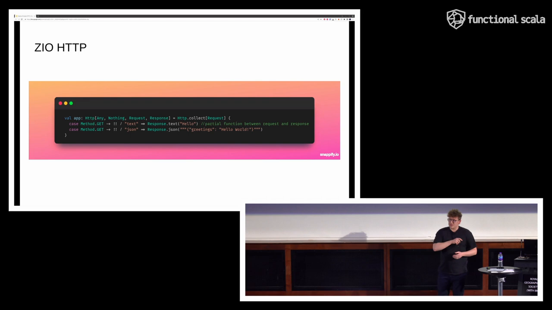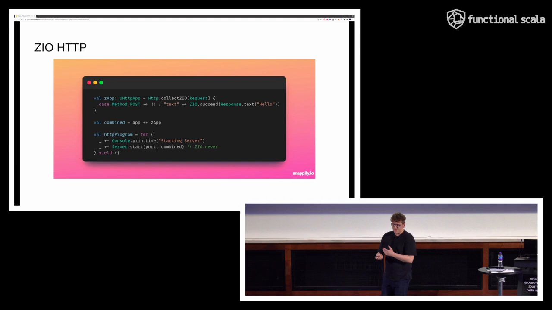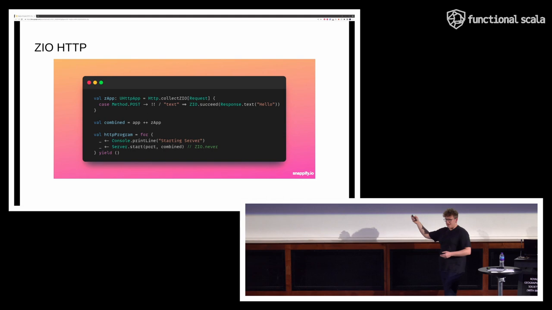On the previous slide, if you've noticed, there is this collect request method, but we can also do collectZIO that can collect responses that are actually wrapped into ZIO effects. Then we can combine. There's a double plus operator, which tells you about concatenation. There are also some other operators. The difference is that if the request of the first application will not be found, so the partial function will not match, it then goes to the other one. When you have the other operators, it differs. For example, when the first partial function failed, then you go to the other.